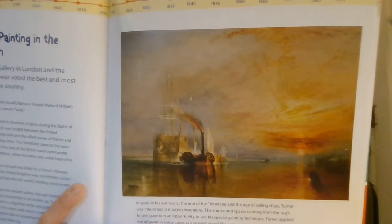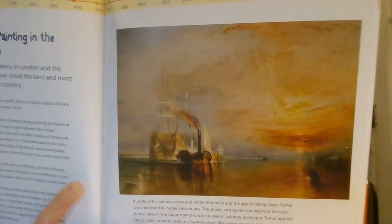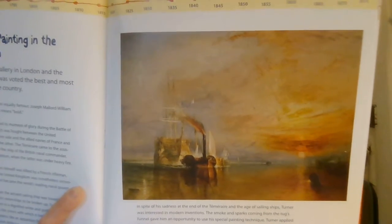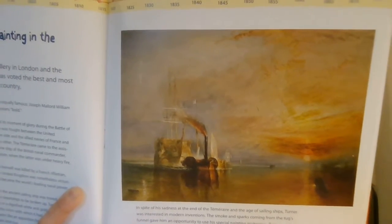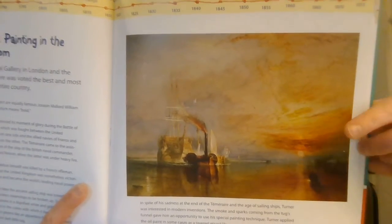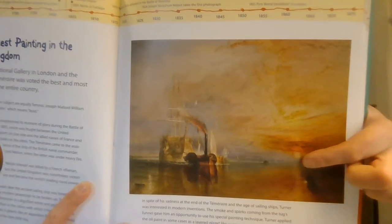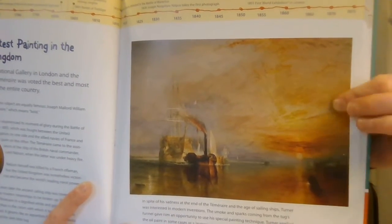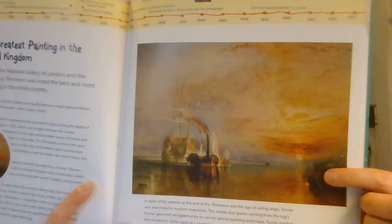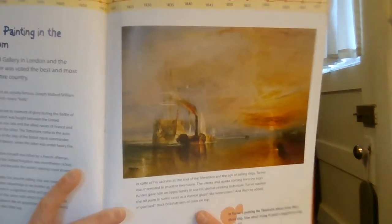This may remind you a little bit of Monet. You'll notice that there's a lot of brush strokes. It's a little bit hazy and foggy, not super sharp focus. And he's using colors really to show his emotions. There's some anger and passion in there. There's also some sadness with the use of these dark colors. It's a very famous painting. Let's see what else it has to say.